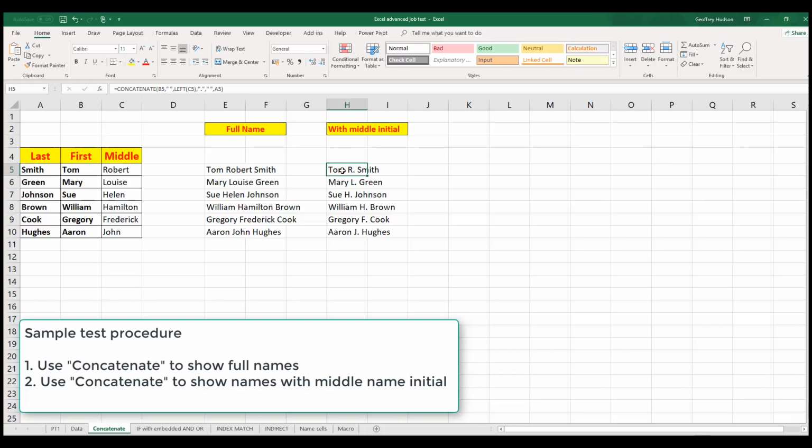So that is how I use the left function embedded within concatenate just to show me the full stop. A little bit of practice involved, but it soon becomes second nature. Concatenate is certainly one of the easiest functions to use.